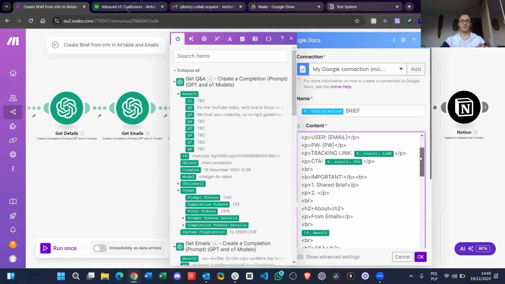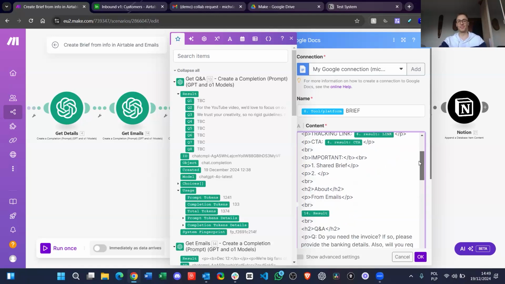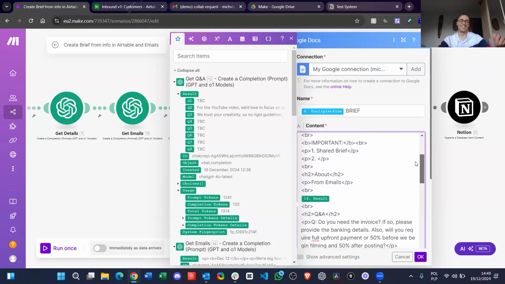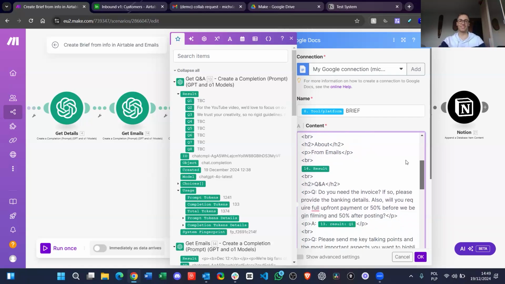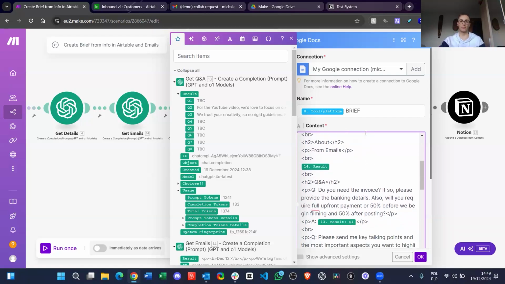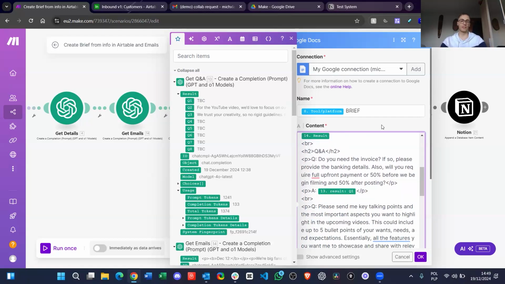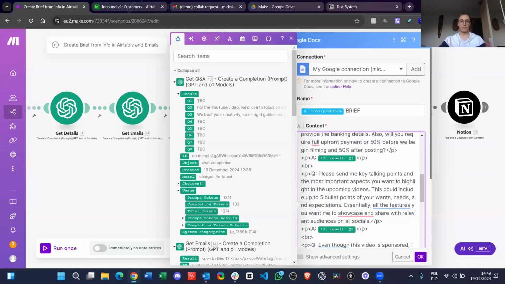I didn't want to open it because I know it can confuse a lot of people right now. But basically, this is the HTML format that Google Docs will understand, and it will output as text only. And again, we get all those questions that we normally ask sponsors, and then the answers to them, obviously pulled through the Q&A ChatGPT module.